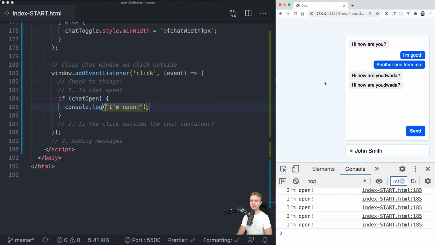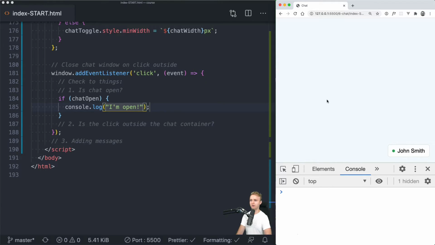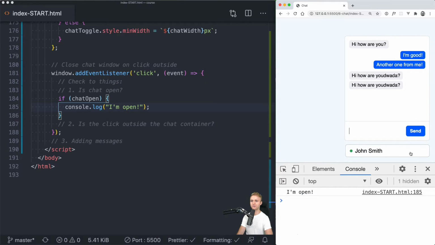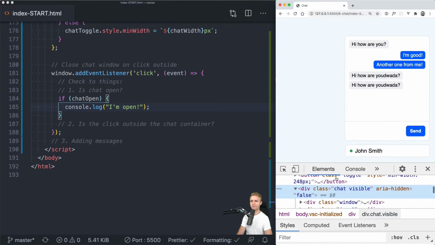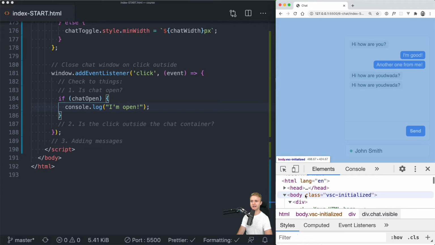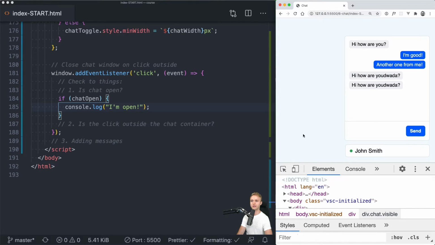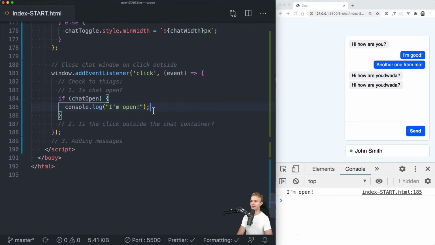And one thing that happens here, which is a more detailed thing in JavaScript, is something called event propagation. When I click on this button, you can see that it doesn't only toggle this chat window, but the click goes all the way from that element to the upper elements, and eventually to the window, and it triggered this line here.